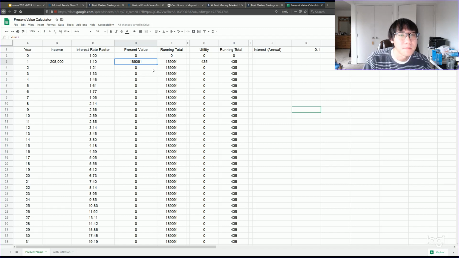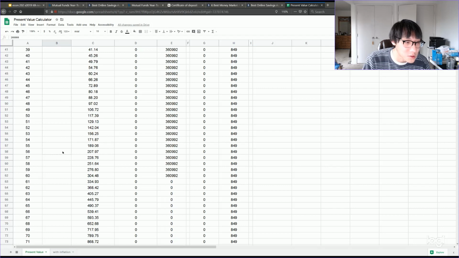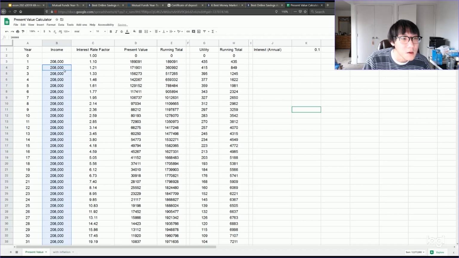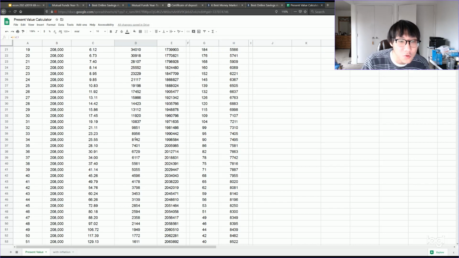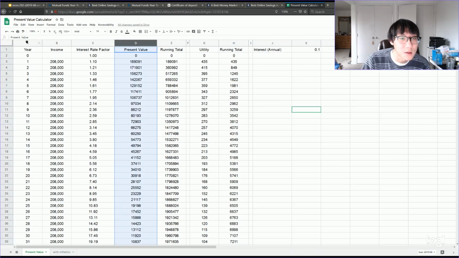Okay. And you can see over here, now this is a running total. This will become useful as I add more payments. So let's say that we're paid that amount of money again next year. So that's going to be $208,000 for the second year. You can see the present value of that is significantly smaller. And if I were to go all the way down here to year 60, you can see that basically what happens is the present value drops very steeply over time.